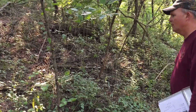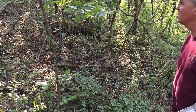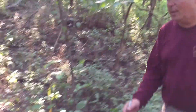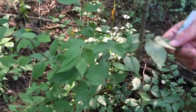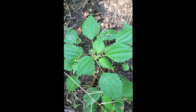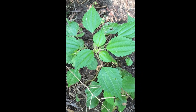Now the whole garlic mustard thing — that's relatively new. I mean, 20 years ago I don't remember seeing so much. Where did it come from? It was introduced from Europe for medicinal and other purposes, and it kind of exploded. And autumn olive was used for habitat conservation, for windbreaks and everything, and now it's completely taken over our woods. Multiflora rose was used for fence rows. It's kind of a pioneer in the sense that if you have disturbance, and here the disturbance is you've got a lot of non-natives that are killing everything else, so it's been able to get established.